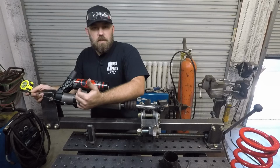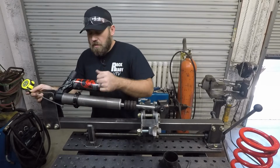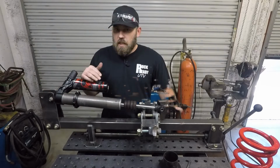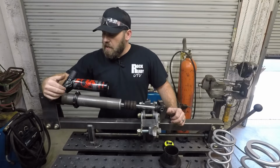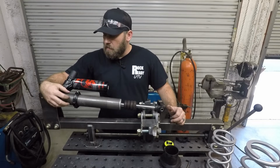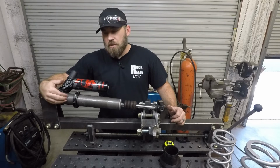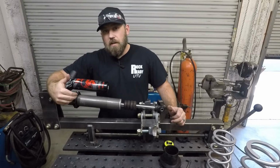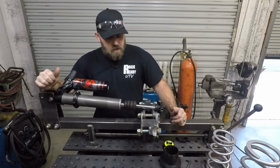If I need it to be a little bit taller, then I can just adjust this down just like you do the stock spring setup. Now, whenever you're doing these adjustments to this spanner nut right here, it's pretty good practice to make sure that your shock body is nice and clean. You don't want these threads full of crap because then you can mess up your shock whenever you're actually trying to turn this, and it'll help you turn that a lot easier if that shock is clean.